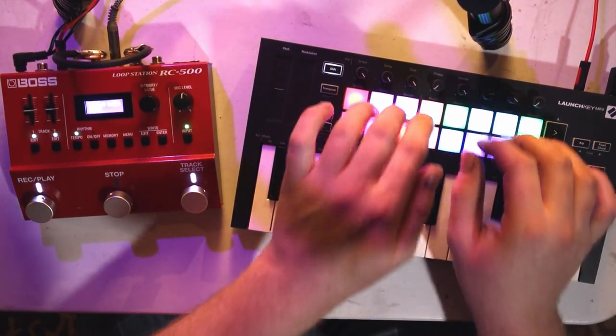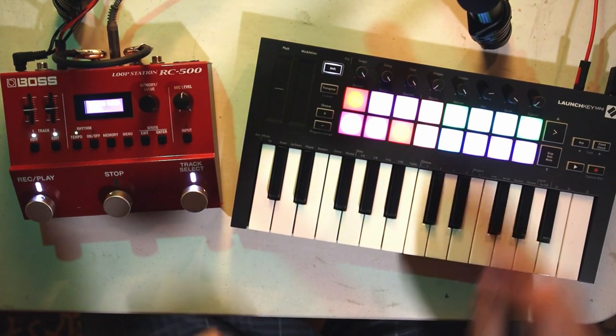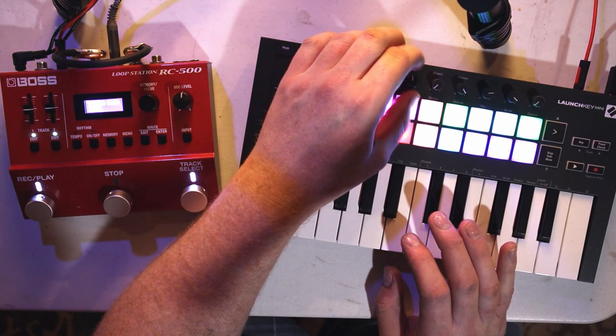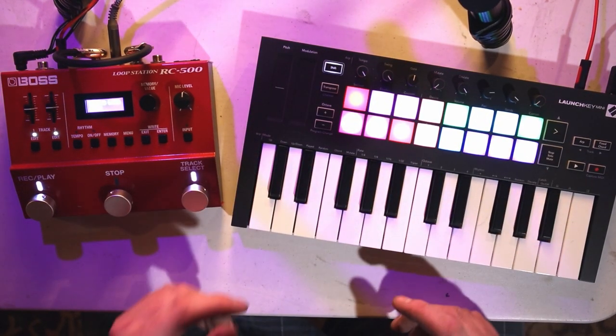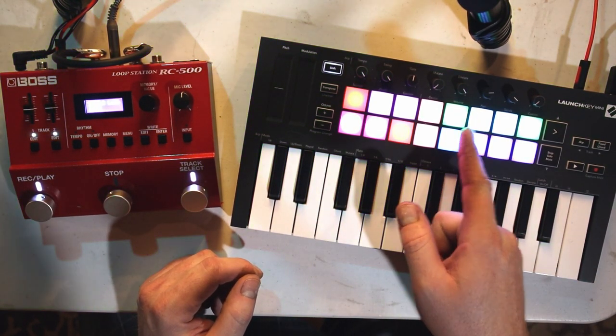Beautiful. More reverb, more fun. I usually keep it about halfway, maybe even a little bit less. It's good to have a little bit of reverb. Again, I'm just kind of getting started with this.